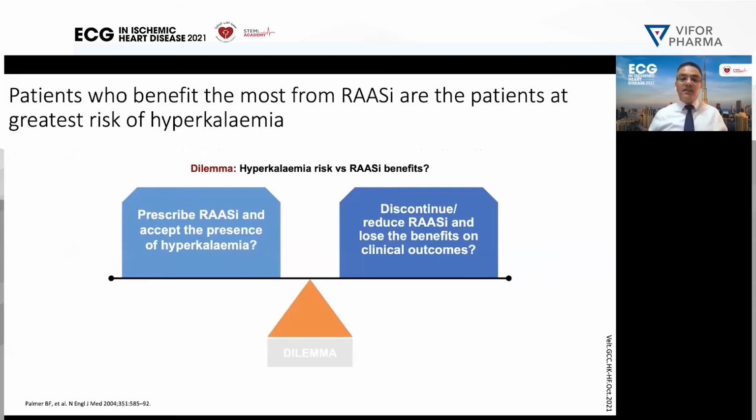So we have a dilemma here between the hyperkalemia risk versus the benefit of our agents, the renin-angiotensin-aldosterone system inhibitors. And we have to solve it because we want our heart failure patients or hypertensive patients or those who are receiving the RASi to be on the maximum tolerated dose as per the guidelines.